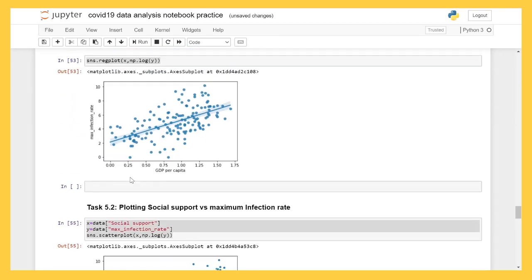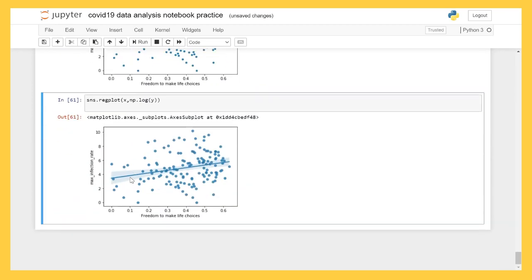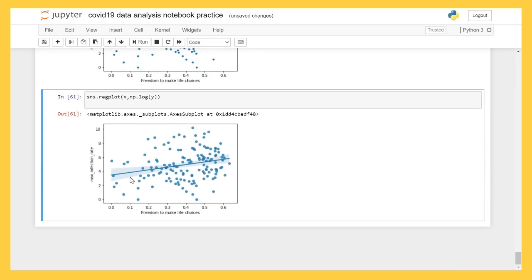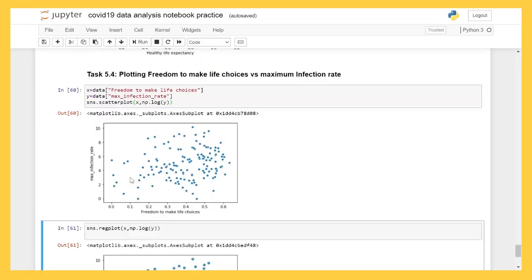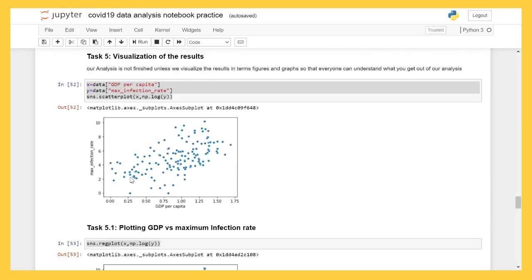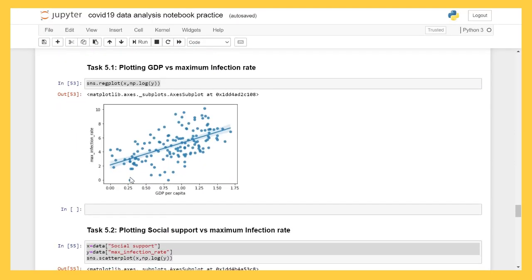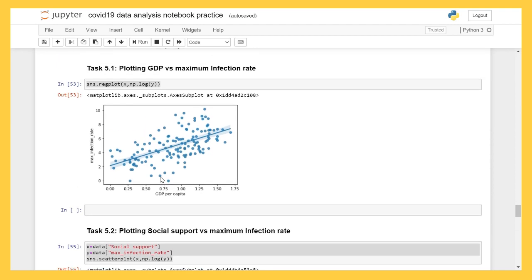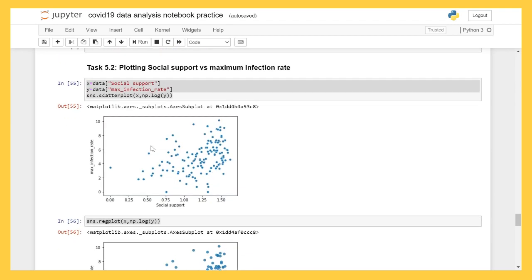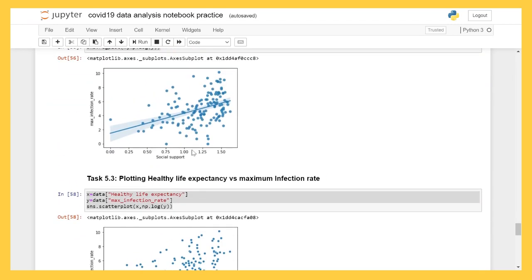This is what we found: the maximum infection rate is increasing very much for those countries that are more developed, that have features such as GDP per capita. The country which has more GDP per capita, the maximum infection rate is increasing. The country which has social support, the maximum infection rate is increasing.